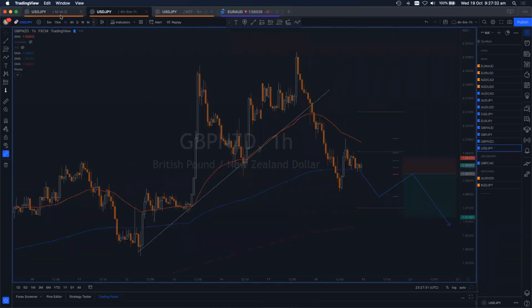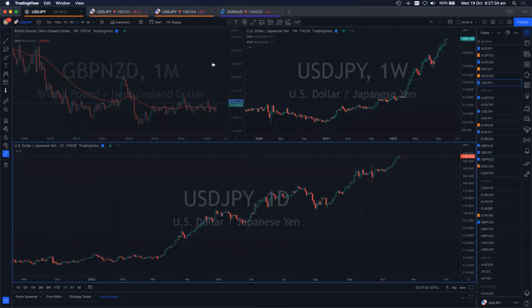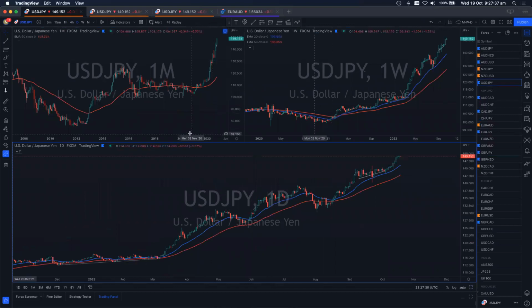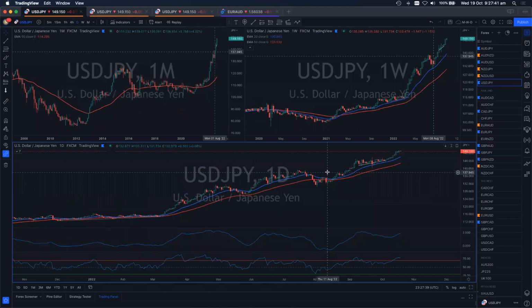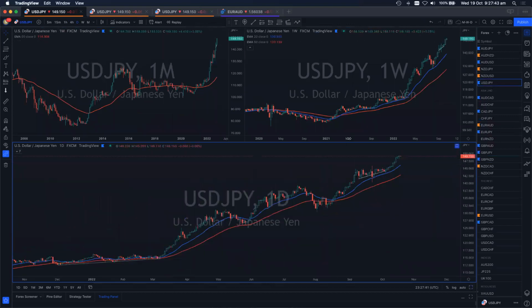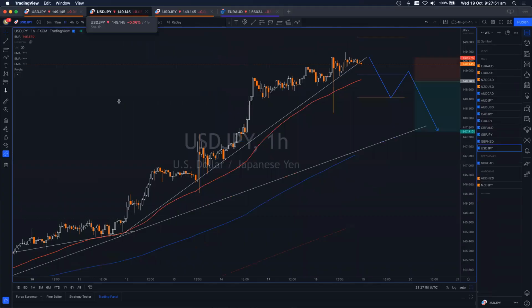And the last one we look at today is dollar yen. Well, that just keeps on going up. And it's going up and up and up. It's overbought. Oh yes, it's very overbought on all time frames. Lots of dollar strength for the last while, and lots of yen weakness for the last while. And together we have a very strong trend.